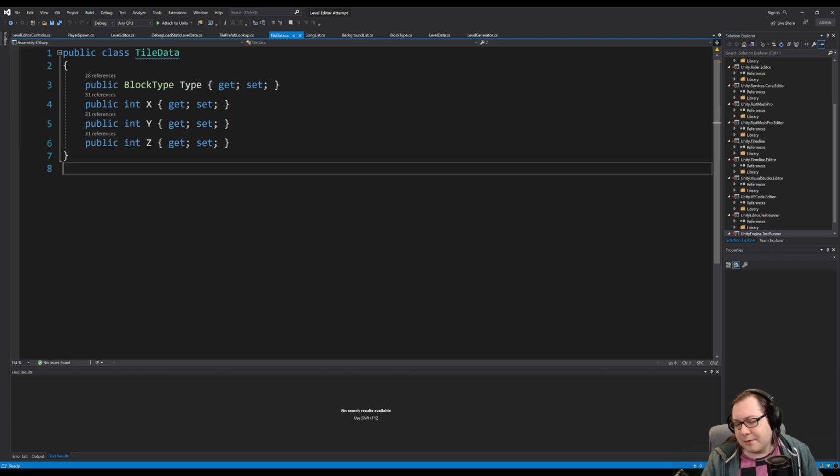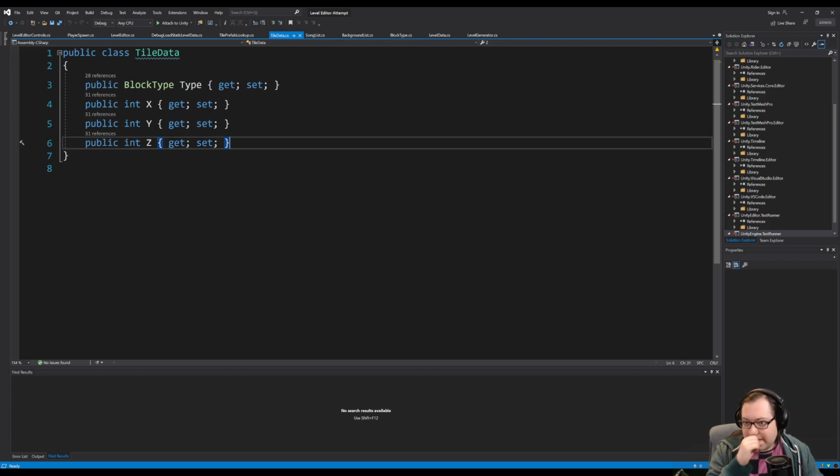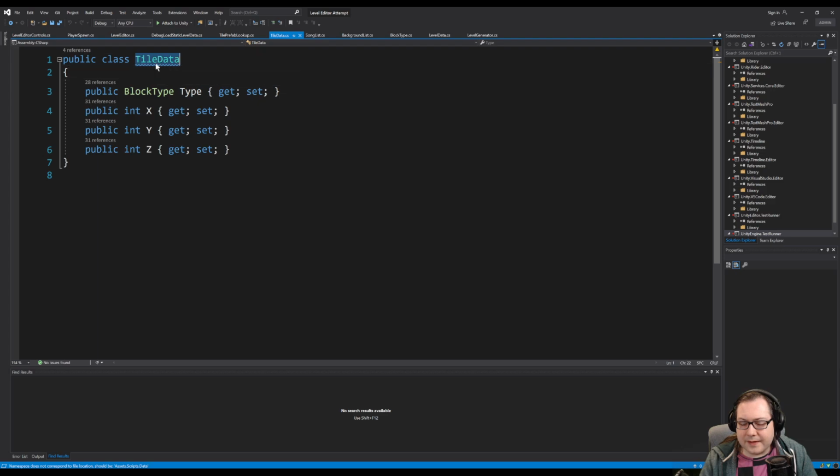Maybe we just have another field for custom data, and then we can just cast it. Well, wait, it needs to be something serializable though, because this needs to eventually get saved to a file. So maybe we could have a subclass of certain tile types in this tile data class. Yeah, that might work just fine.